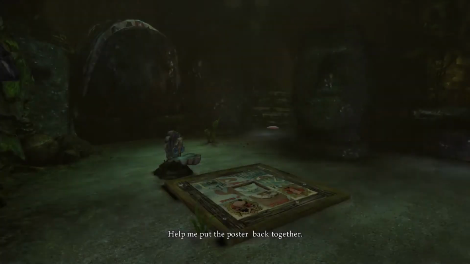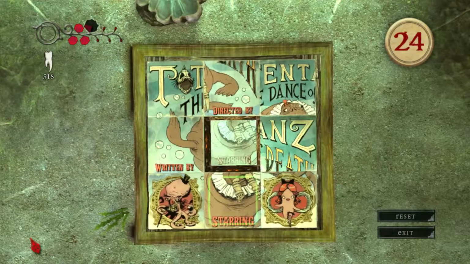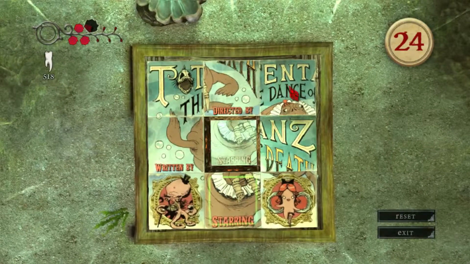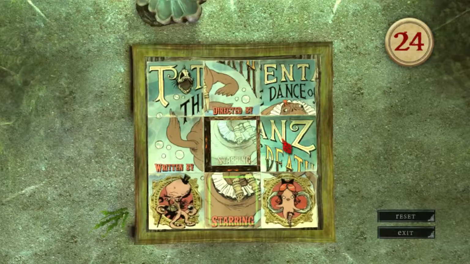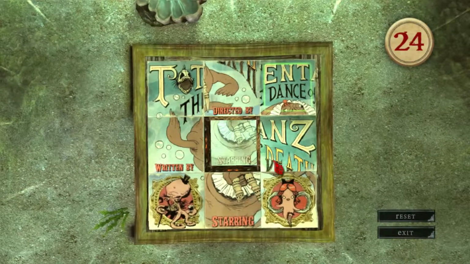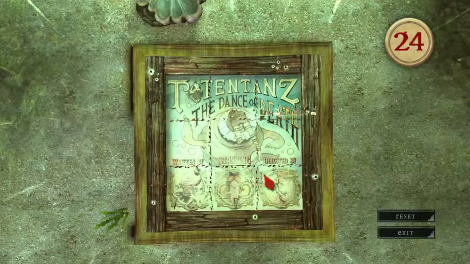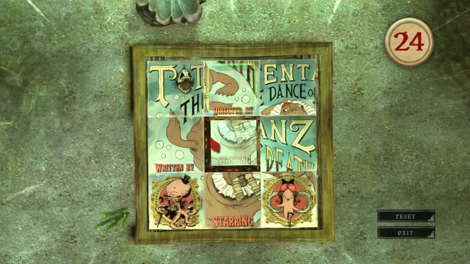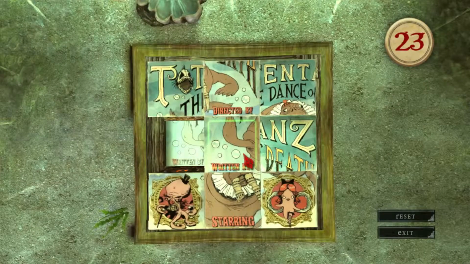Help me put the poster back together. Okay. Okay, let's do this. Where do these pieces go? How do I move them? How do I move the pieces? Oh, okay.